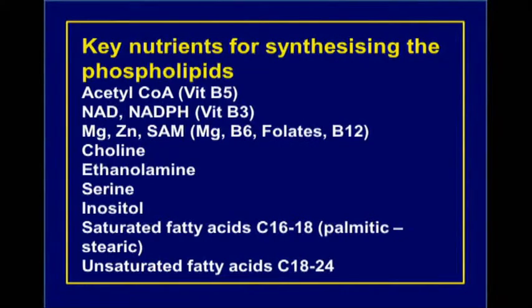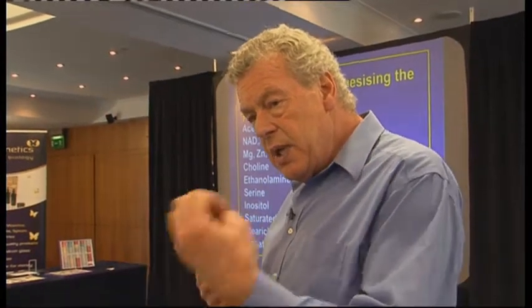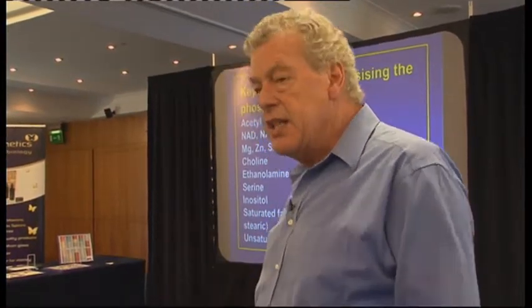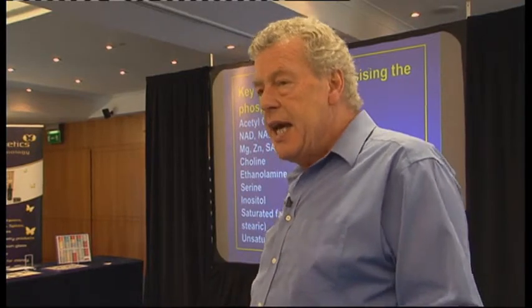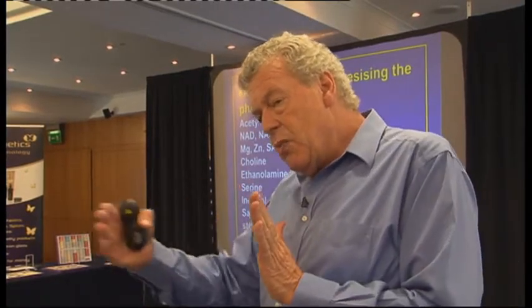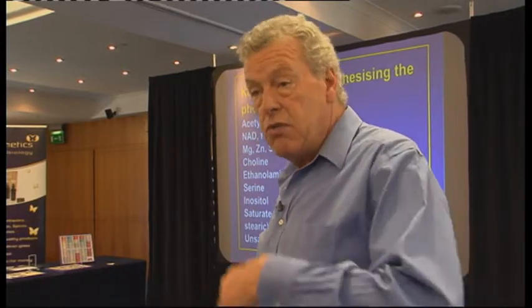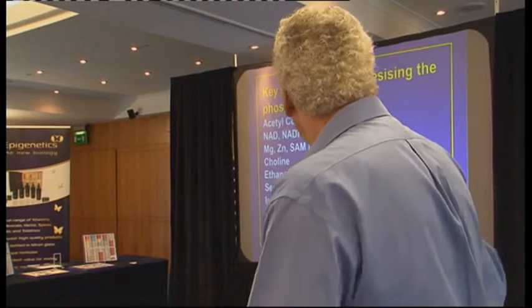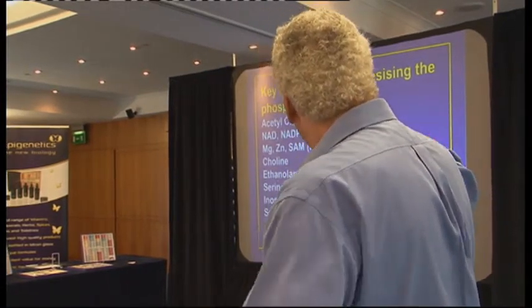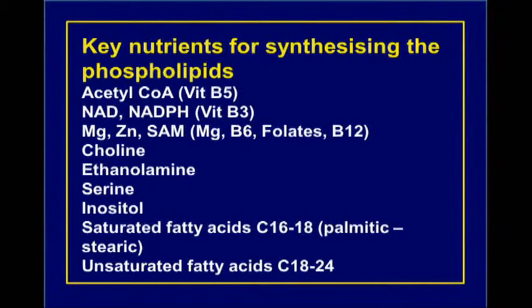It's not so much the macular degeneration, it's more the intensity of the light, particularly ultraviolet, hitting and not being absorbed. So the violet end of the light, especially ultraviolet B, has to be absorbed. And the opposite of that, complementary, is the yellow-orange colour. And this is why the pigments in the macula are rich in lutein and zeaxanthin. Okay, so generally what we need is our old friends to make phospholipids. We need B5, we need B3, magnesium, zinc, folates, B12. So you can see that all the common nutrients and, of course, the oils are vital to making the phospholipid structures.